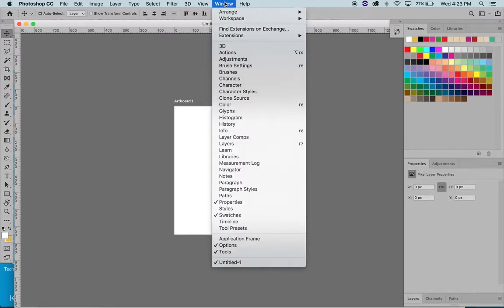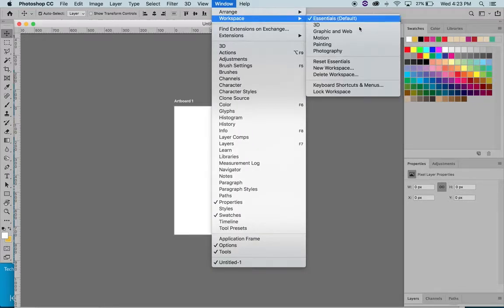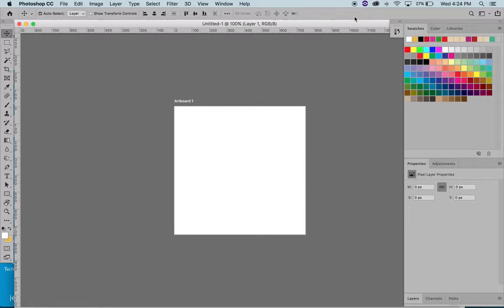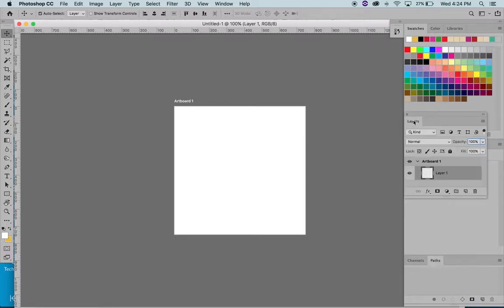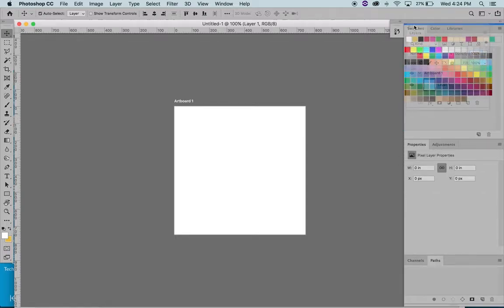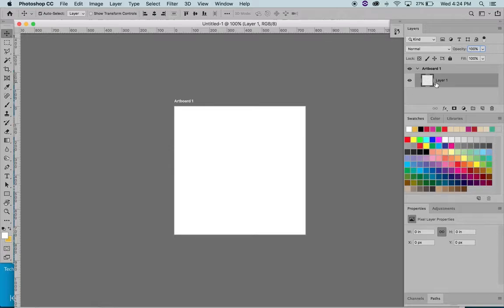If you go to Window and you go to Workspace, you can select from a variety of workspace options. The default is just the Essentials here, and for me, that's fine for right now. Okay. So a key palette to have open is your Layers palette here. And especially as we start to add artboards and everything, that's going to be an important one for you to check out.